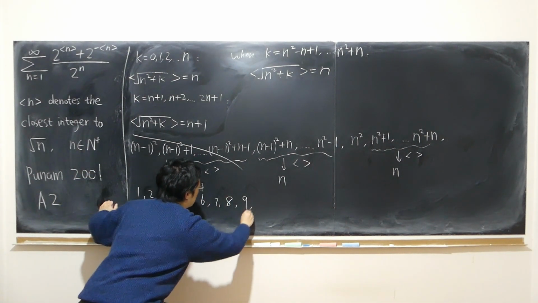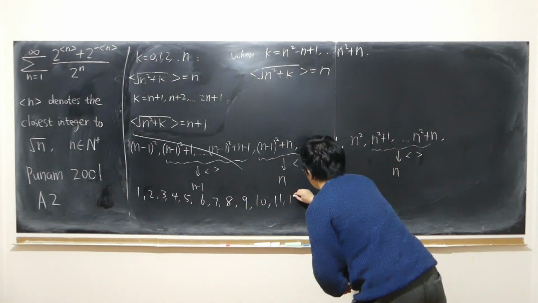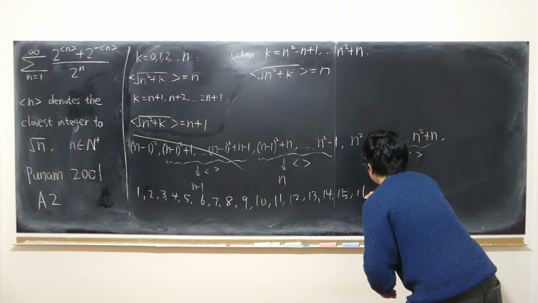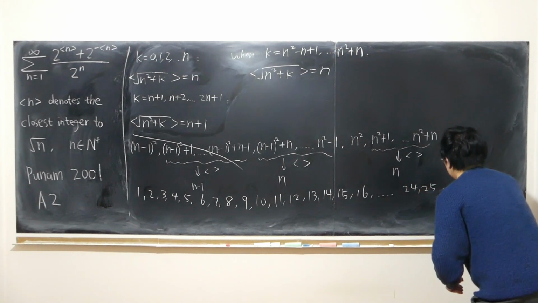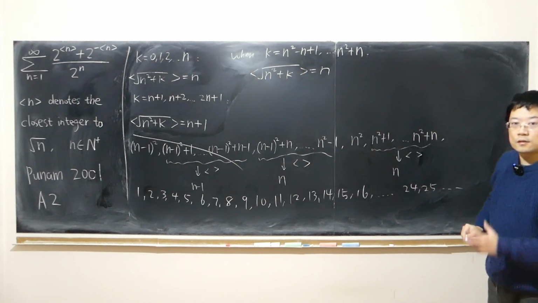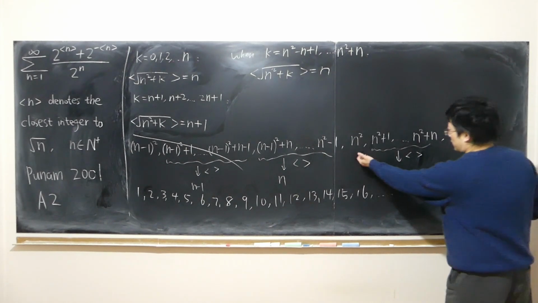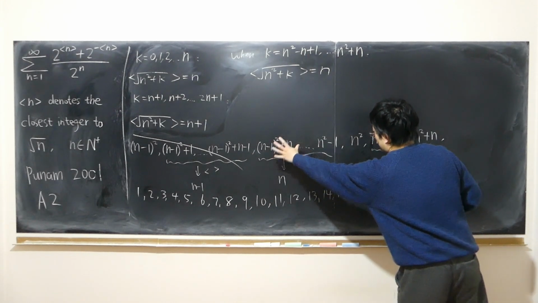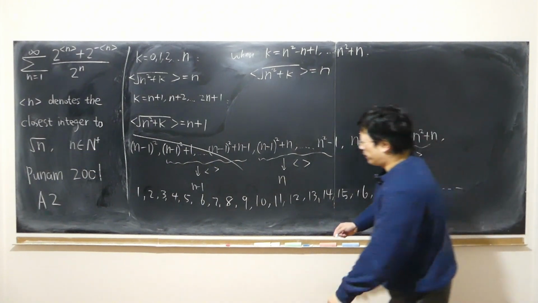like this, 9, 11, 12, 13, 14, 15, 16, 25, 24. Right? So it's just a matter of how we group it. Like I said, just fix some perfect square. Use its previous half numbers and its afterwards half numbers. Right? So you fix 4.